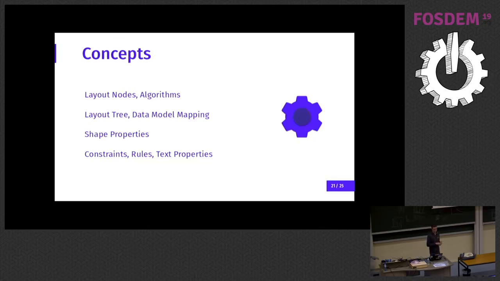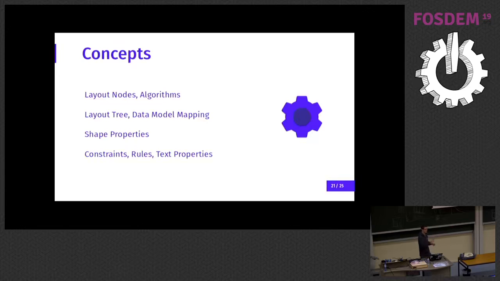So first, what we have is some data for the SmartArt, which is a hierarchical tree-like data structure with data points having parents and children and siblings. And we have the layout description. And the layout description is again a tree of what we call layout nodes. And this is what defines how the content will end up on the screen. That means that we have layout nodes for all the shapes which are visible on the screen, and also we have layout nodes for these containers.